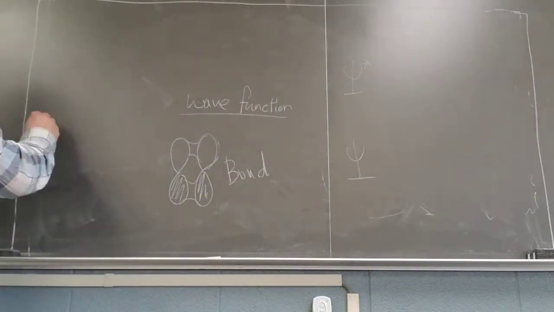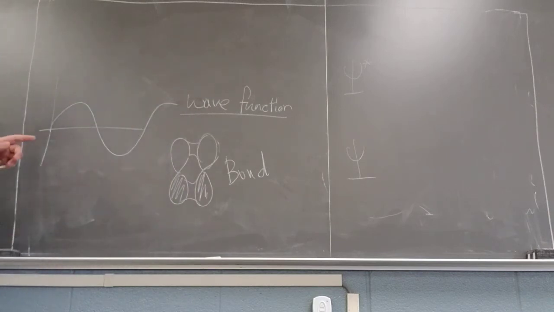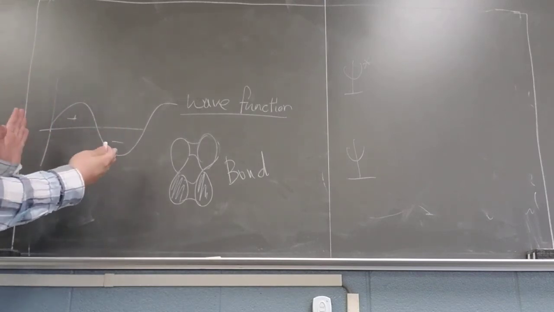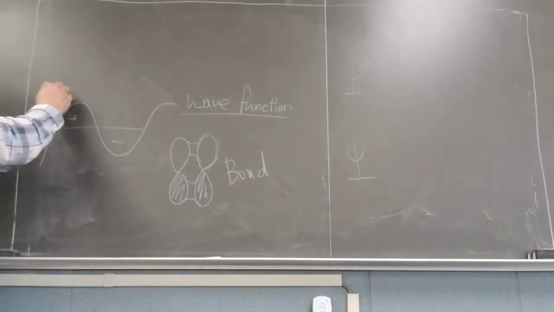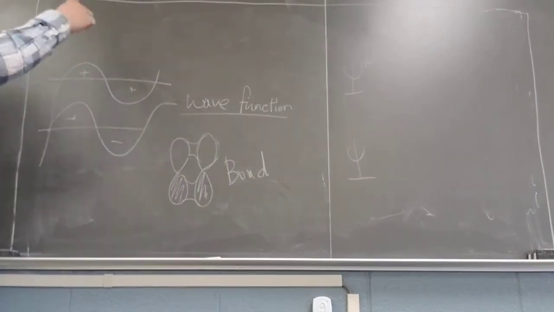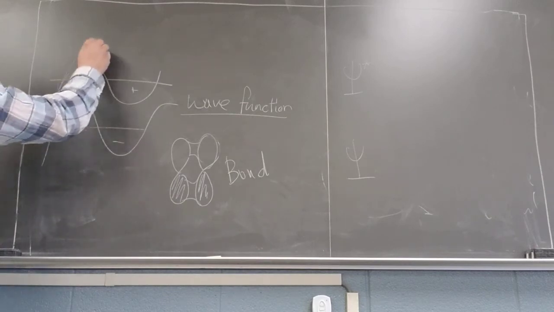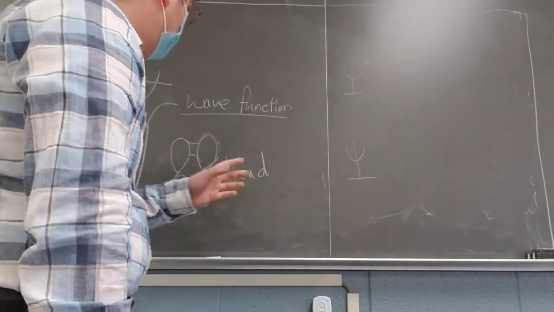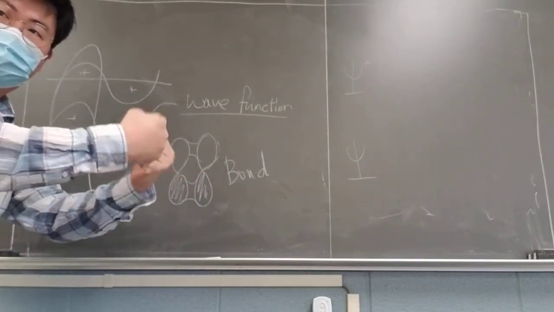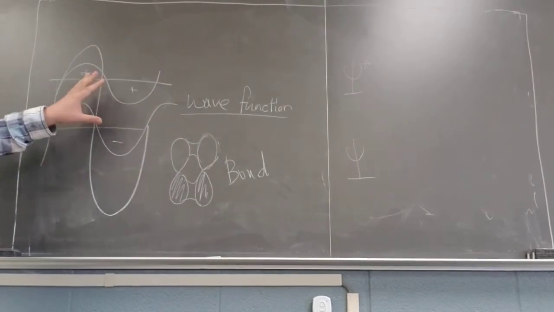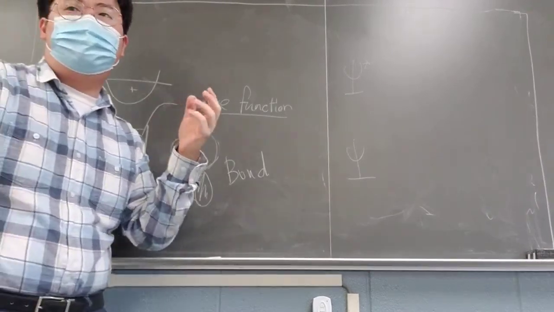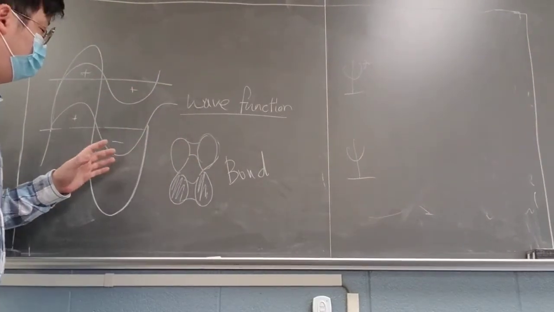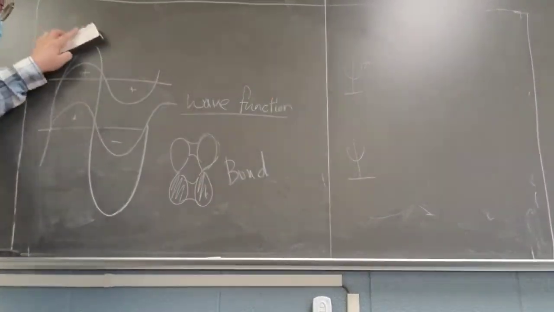So if you think about the wave, in your mind you can make this a plus because it's up, and this a negative. It doesn't matter which one goes up and plus. But if they're on the same side coming together, you're combining waves together, right? That makes this. So this is where you can use it for finding electrons, and they definitely want to share the same space for the bonding. So they will make bonds. But this is a wave function, and the orbital is the wave function squared. So they put it in 3D to make it more like a 3D density. But the bottom line is pretty much similar. So same side, does it make sense?